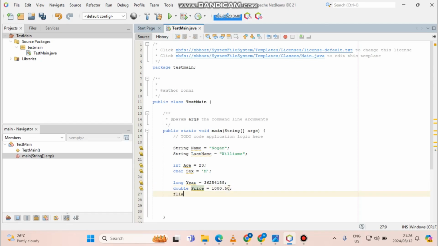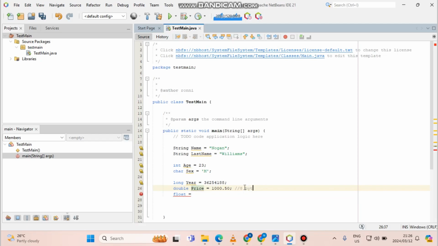Now there's also another keyword called float. Float is similar to double, but double contains 8 bytes of memory, while float contains 4 bytes of memory. So float and character have the same memory size of 4 bytes. The difference between double and float is that double contains decimal points with a size allocation of 8 bytes.